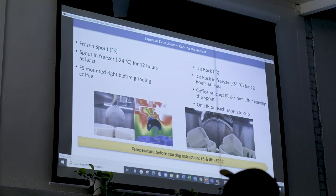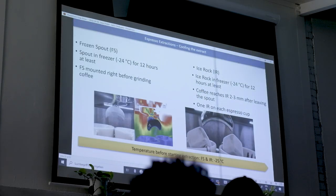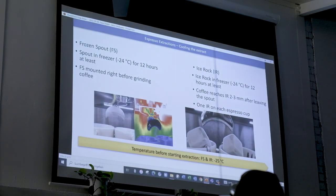And Hugh was using the ice rock. Here, that's the way it was initially tried, an ice rock, which was cooled, and the flow was going over this tube, cooled down, and with ice rock, he gained much more intensity. And that's where we said, okay, let's try to test it in the lab.